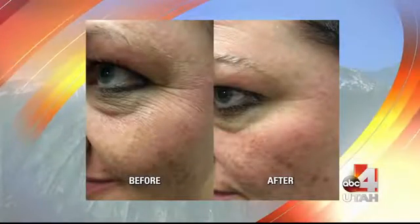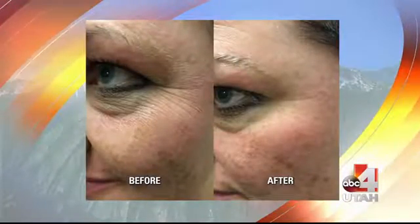Okay, so how many times do you have to get it done before you really see results? You'll see a result right from the first treatment, but when you start to layer it, doing multiple treatments, you'll see an even better result, because it's like going to the gym. You can have a result going to the gym once, but when you go a few times, exponentially it gets better and better, more muscle tissue, same thing with your collagen. We were looking at before and after photos, and does it change discoloration, or is this all for those fine lines around your face? Well, you saw some of that because you're actually getting new blood flow to the tissue. Really? So not only will it help with pore reduction, it will also help with softness of the skin.